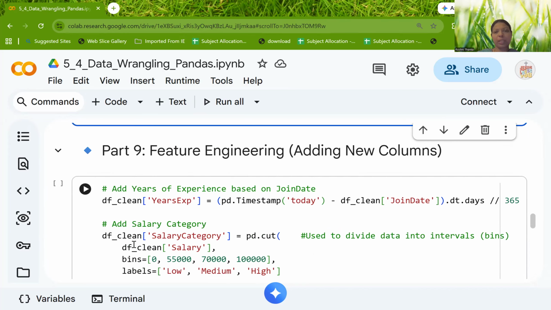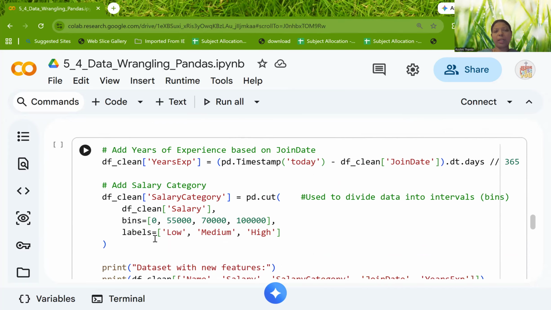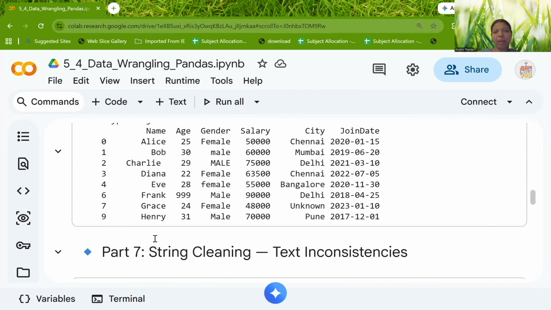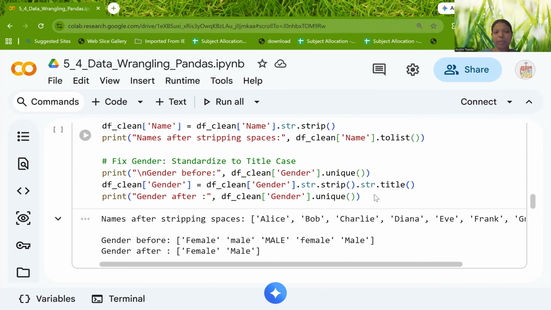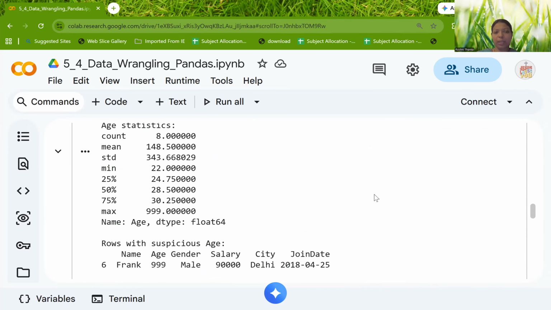Next one is feature engineering, adding new columns. So that is also a process. Already we know that in our data set we have a column called joining date. Instead of having a column as joining date, if we have a particular column which specifies the experience, it will be more good, right?